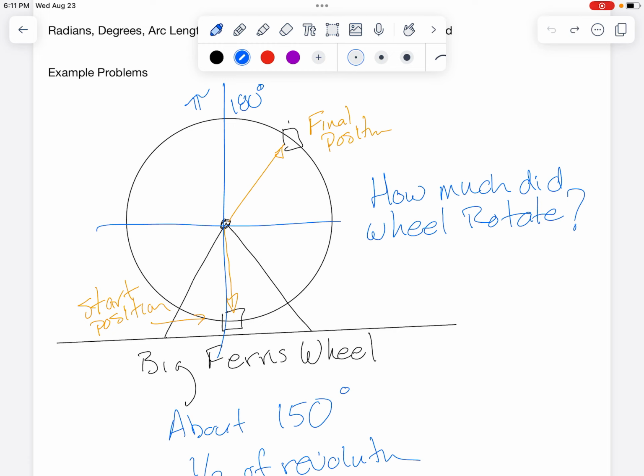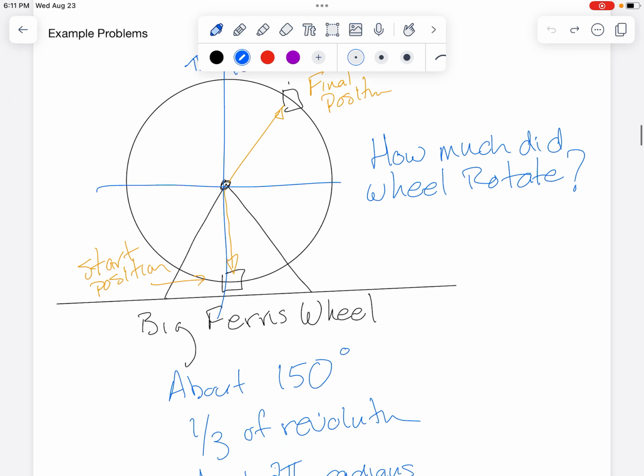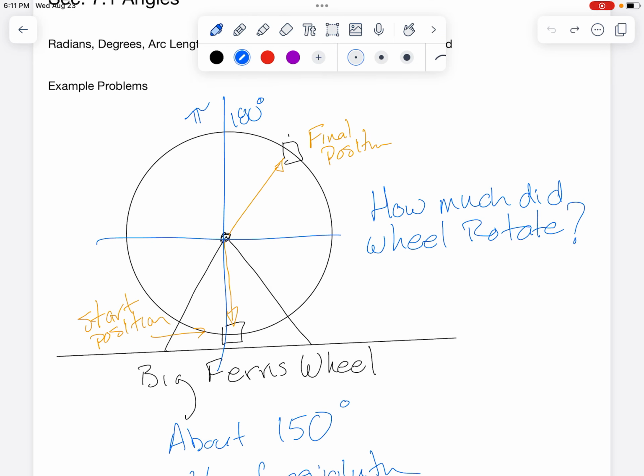And there are at least three ways we can talk about the size of a rotation or the angle of a rotation. One is degrees, and one is radians, and one is revolutions. So if we had gone all the way up to the top, that would be halfway around the circle, a half a revolution. And one full revolution is 360 degrees, so half of that is 180 degrees. Also, one full revolution is 2 pi radians. That's the other measure. 2 pi is about 6.28, and so half a revolution would be pi radians.